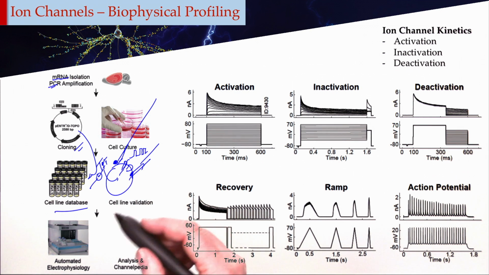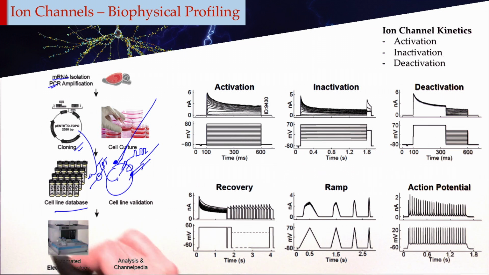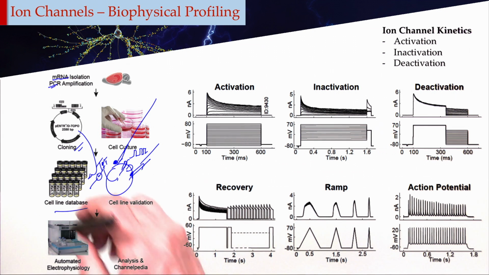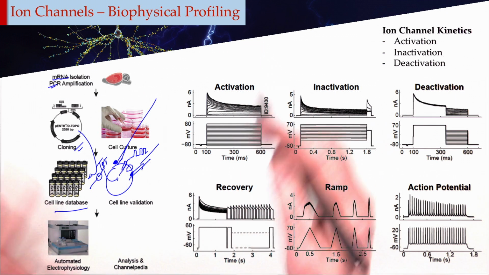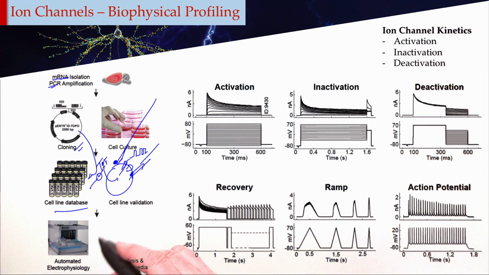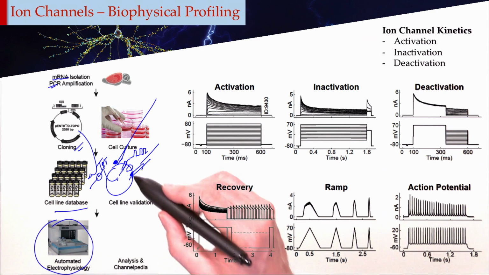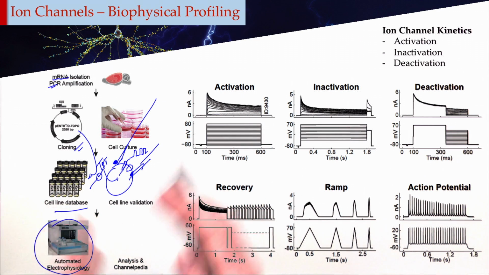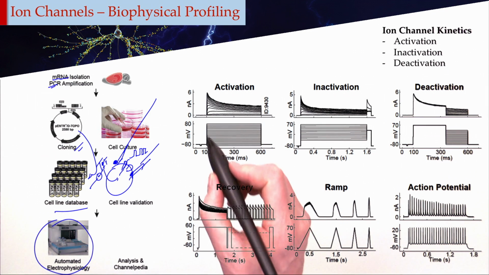But today we do this in the industrial way. There are robots, and basically the robot just puts the pipettes in and patches automatically. And so you can do this in a very high throughput way. Now what you do when you have your channel and you can study how it's opening and closing, you stimulate the channel here.